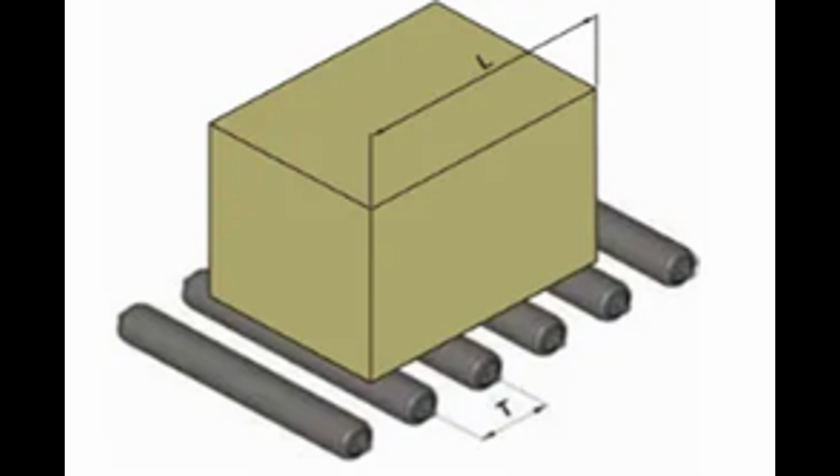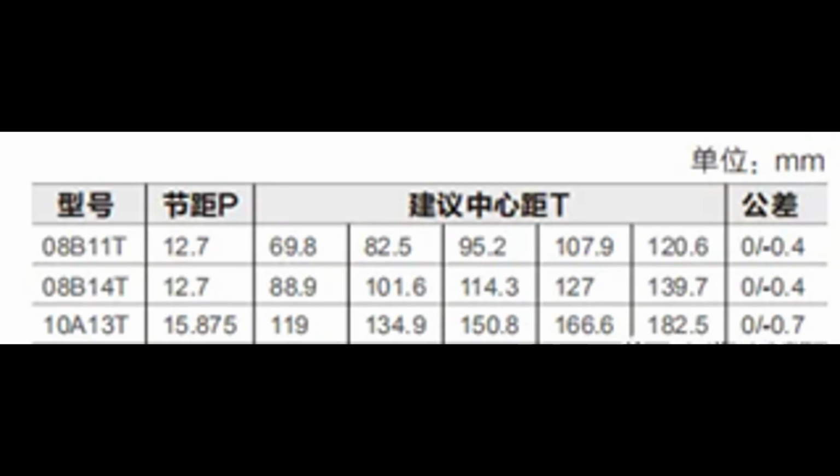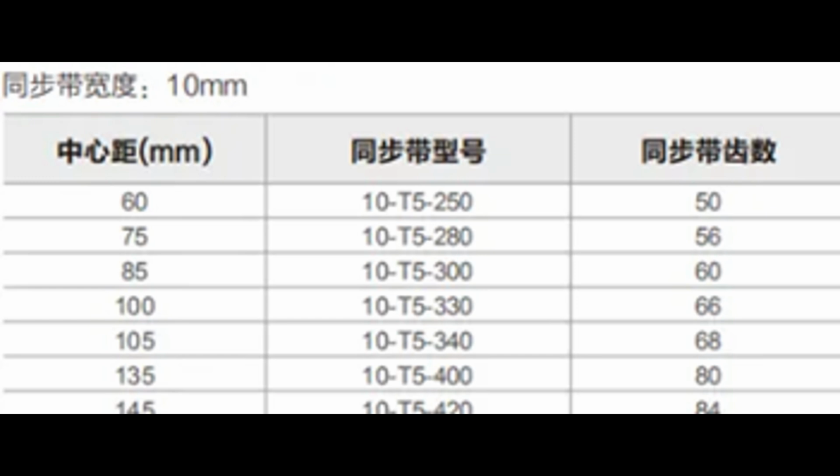In addition to the above basic requirements, the drum spacing also needs to meet some other special requirements. 1. The center distance of the double chain drive drum should conform to the formula: the center distance T equals n*P/2, where n is an integer and P is the chain pitch. In order to avoid the appearance of a chain half buckle, the common center distances are as follows. 2. There is a strict restriction on the center distance of the synchronous belt arrangement, and the commonly used spacing and the matching synchronous belt models are as follows.